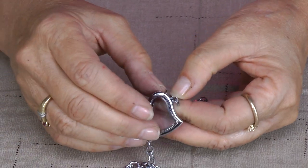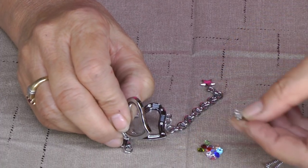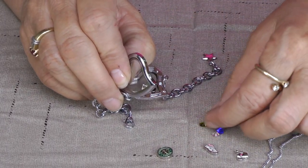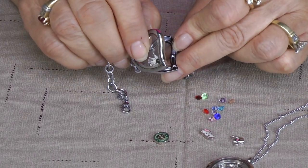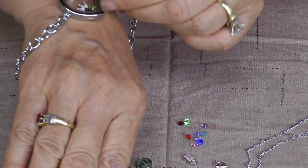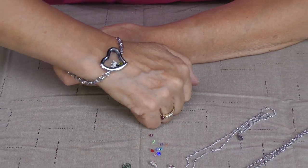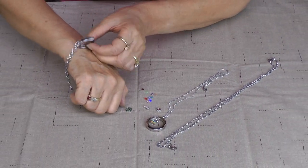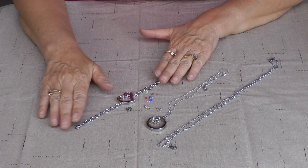Here is a heart bracelet that you can open up and do the same thing. I'm a bowler, I love to bowl. So I'm going to do my bowling pin and my birthstone, which is this month — it's the Peridot. Add that to it. I could just put this bracelet on and wear it with me all day long, and people ask me what that's for and I'm going to say I'm a bowler and that's close to my heart. Enjoy creating that special locket for that loved one in your life.